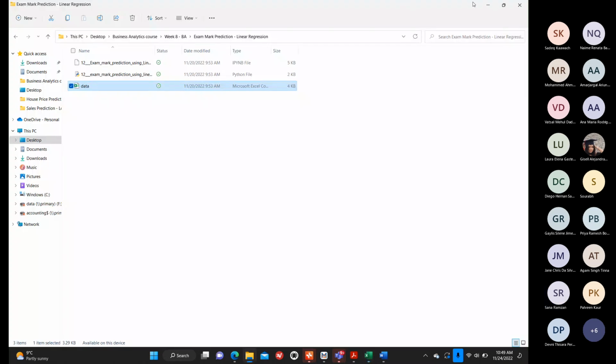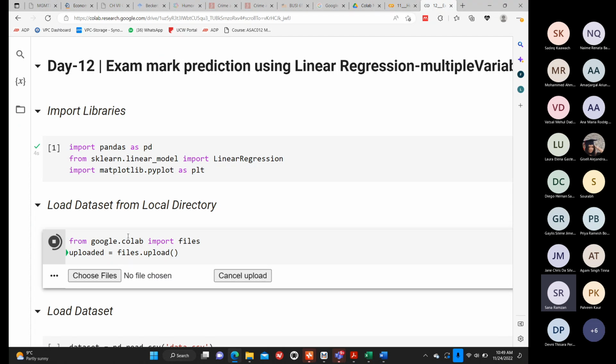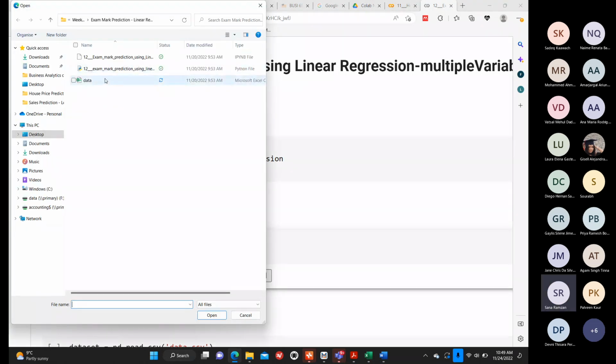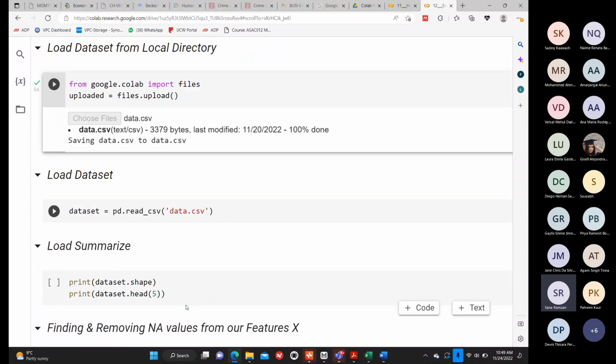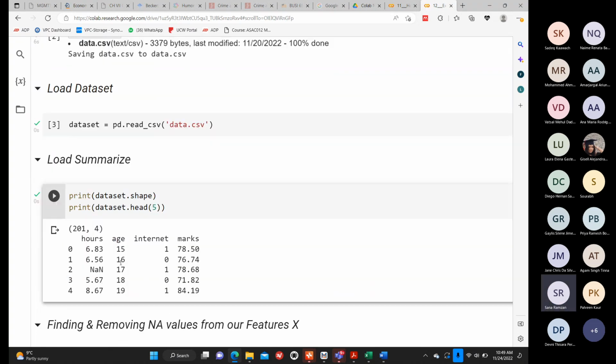One second, let's go back to the code. Now when I run this, I will choose that file from exam prediction data. Make sure this data CSV and this data CSV are the same. So I will run the pandas code and do the summarization.